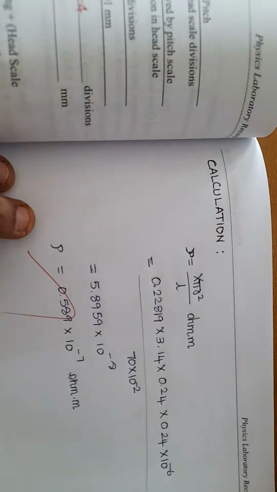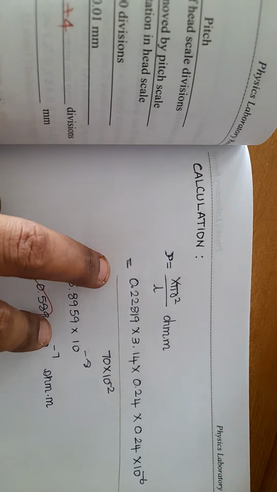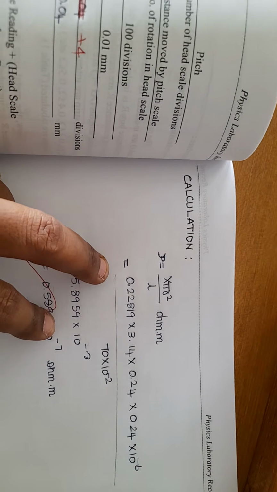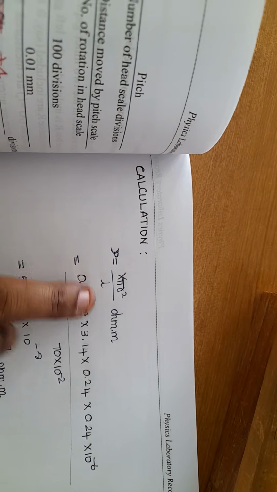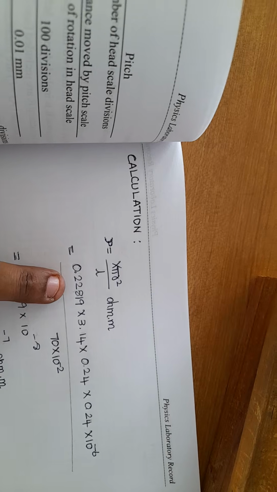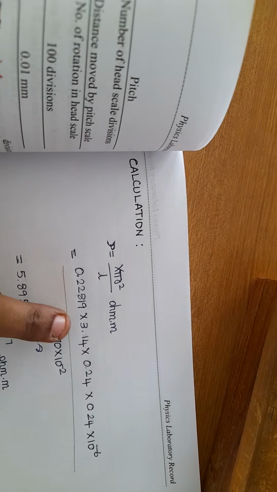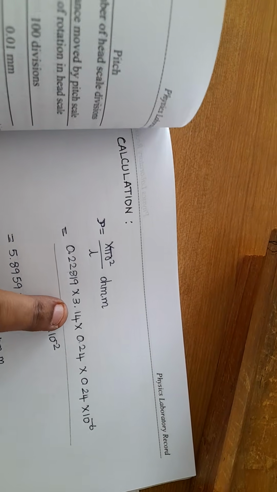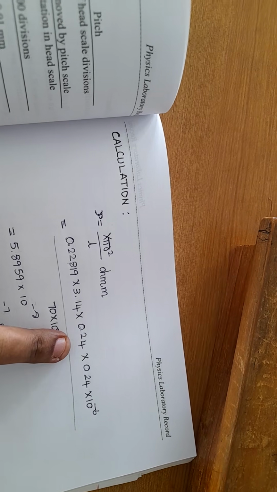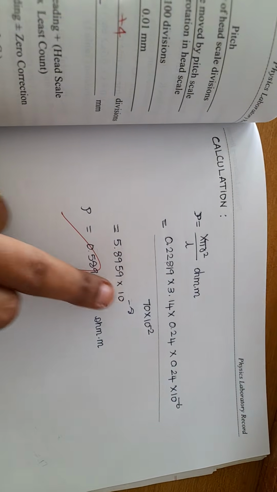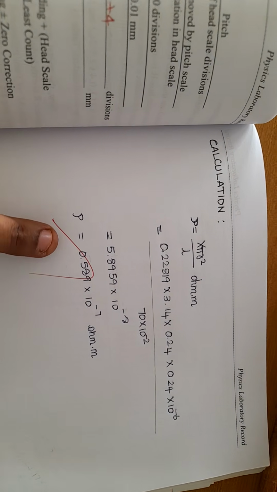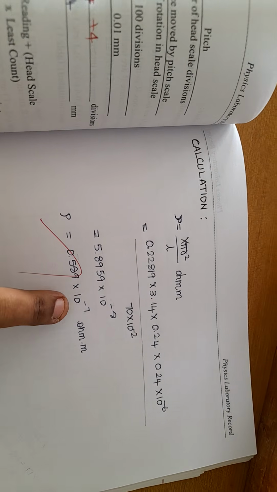So we now know all the details, so we can find the specific resistance, that is the resistance per unit length across unit area of cross section. So rho is equal to X pi R squared by L ohm meter. X is taken from the average of the second table, this is the pi value, a constant, and R squared is the square of the radius of the coil, divided by the length of the coil. By simplifying this, we can get the specific resistance. Rho is equal to this much value.